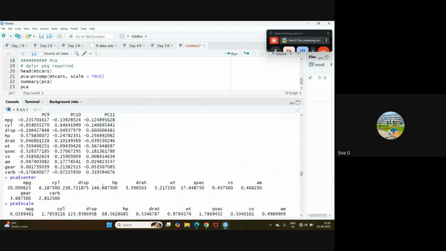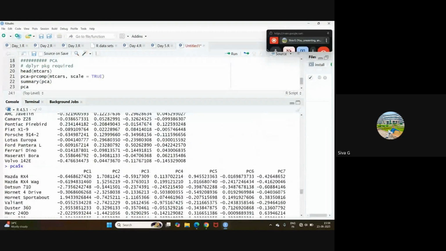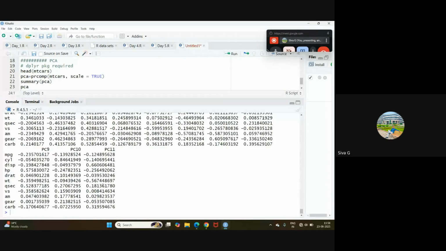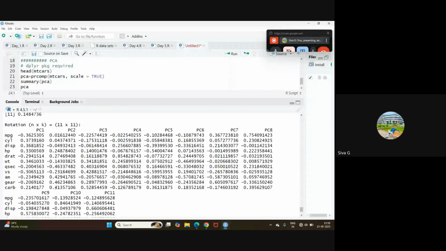Now you can take these three variables only. What is the output we got? The first linear combination, second linear combination, third linear combination. These three linear combinations are enough to explain your data. 90% true information we can extract. So easily we can work on this one, and you need not worry much about the remaining linear combinations. I hope you understand, people.